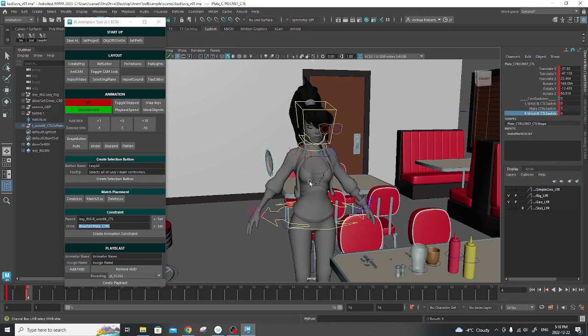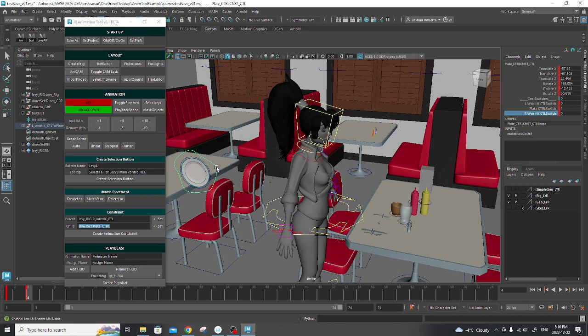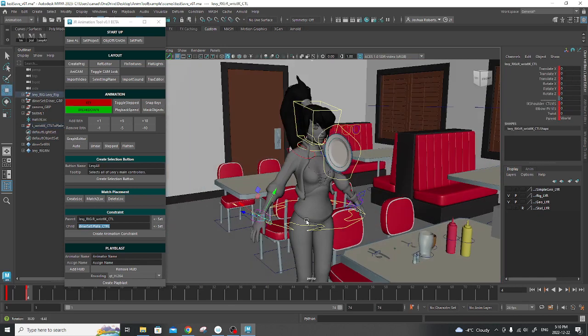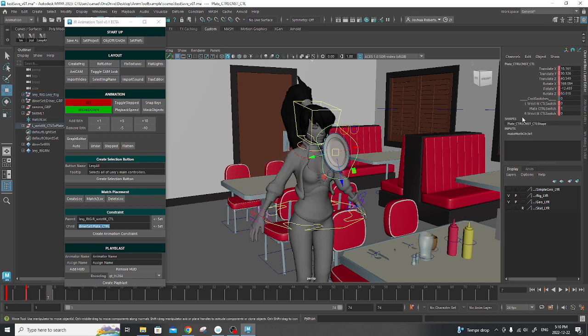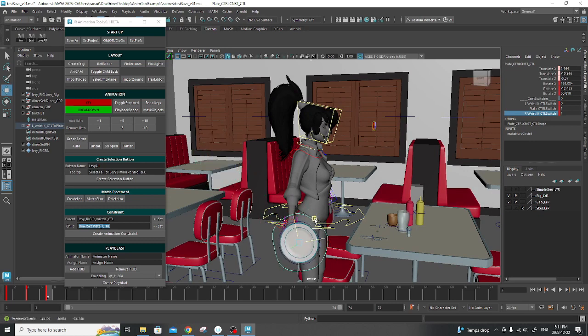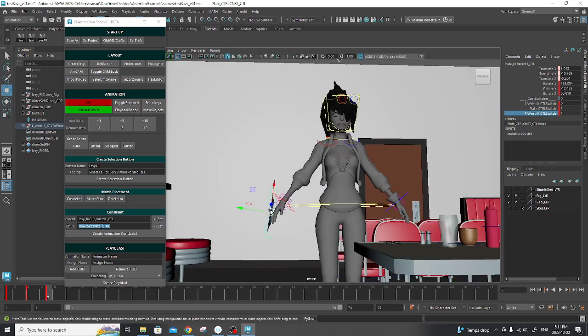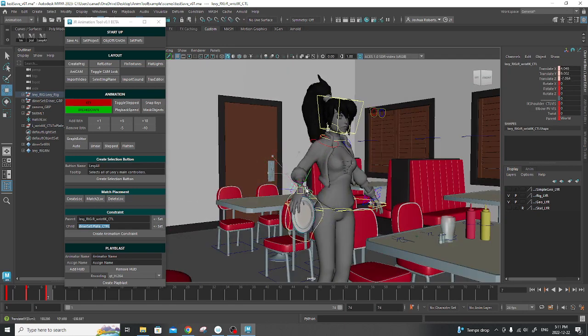I want to make sure it stays off. So this is still free floating in the air. As we can see, this hand's not affecting it at all. And then maybe right here is where she catches it with this hand and it requires a little bit of readjustment. And now we can see that this hand affects it, but this hand does not.